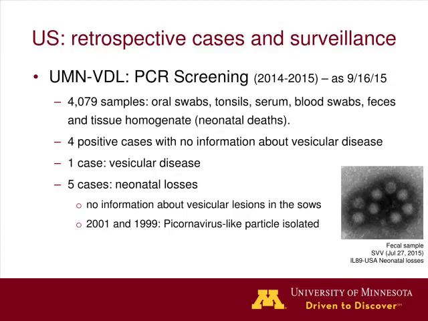More information about vesicular disease: one interesting finding, we got 2 cases from over 10 years ago that were isolated on the coronavirus particle, and we tested them now by PCR and both turned out to be Senecavirus positive, strong positive. So we have a virus isolation here, and we have neonatal loss with no information about vesicular disease in the submission.